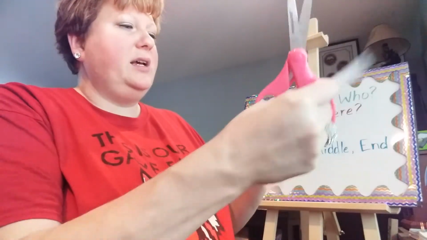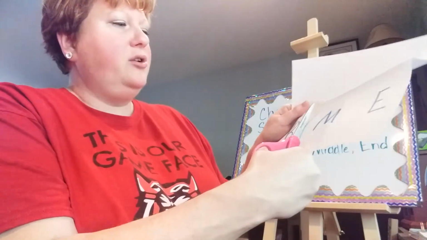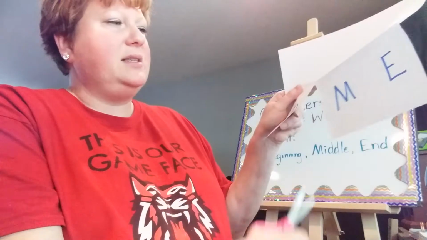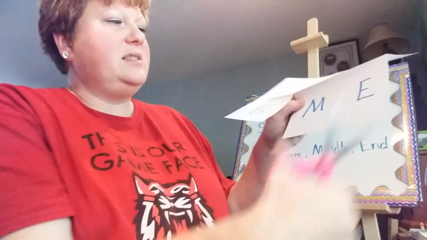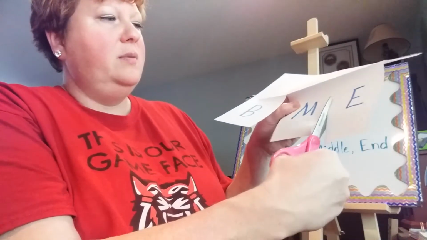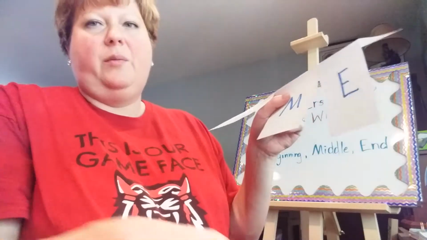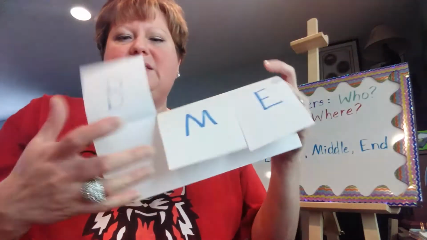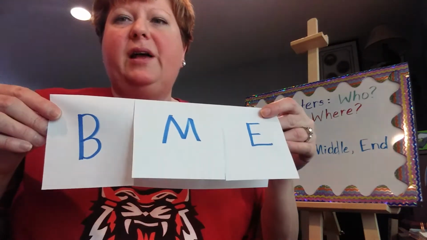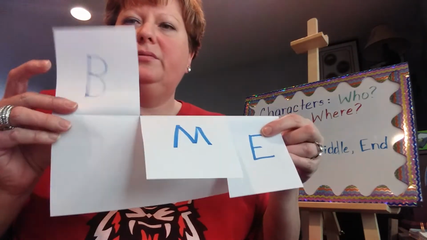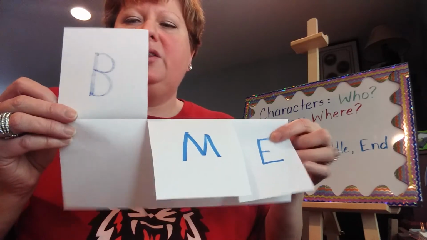You can unfold it, and you see the crease there. And you're just going to make a slit up to the crease and stop. You're going to do the same thing again between the M and the E. You're going to cut to the crease and stop. So what this does is this makes a little booklet. So your child, you boys and girls, lift it up.